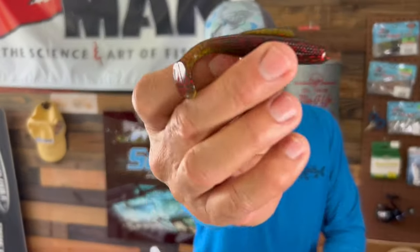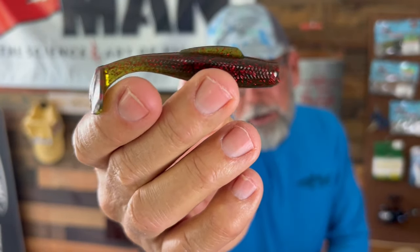Third color would be a green — whether it's watermelon black flake or green pumpkin. Watermelon's a little more translucent, green pumpkin's a little more solid. A color that works great for me along the west coast of Florida — doesn't matter if you're fishing down in the 10,000 Islands all the way at the end of the state, or up in the Big Bend or the Panhandle — I've always found that avocado red flake, a dark green with a little bit of red flake in it, has done fantastic for me. When I was a competitive angler this was kind of a go-to, not just in Florida — we used it in Louisiana, North Carolina, South Carolina, and Georgia. So white, brown, green — definitely my top three.